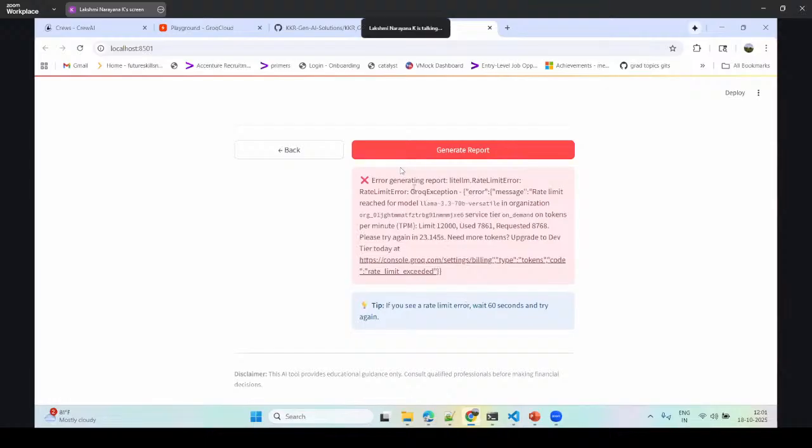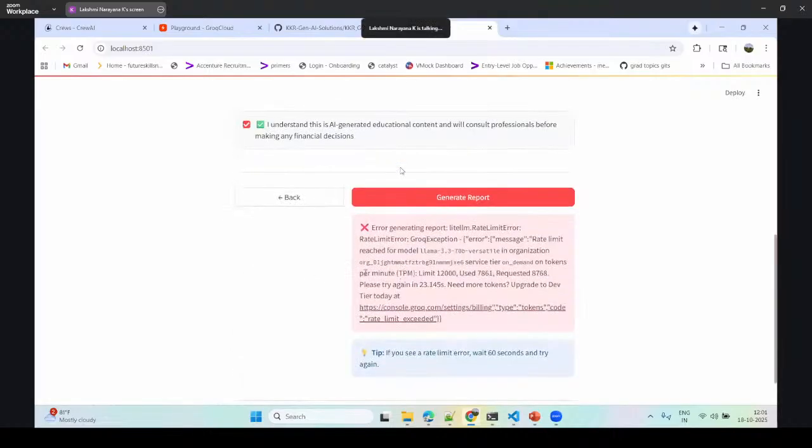So yeah, you guys can see, right? There is a rate limit error that has come up, so it is waiting for 60 seconds to make sure the rate limit won't affect the run again. So it is asking us to wait for 60 seconds and try again. So we'll wait for some time. In the meantime, let me see, I should have a few downloaded reports.